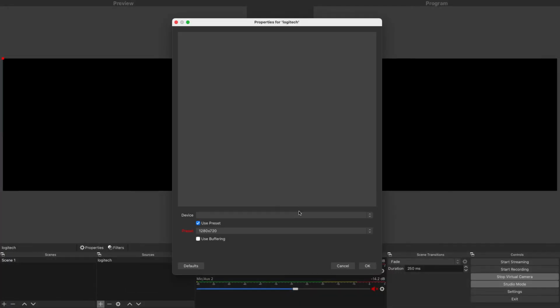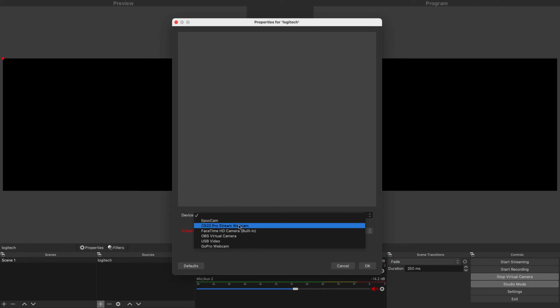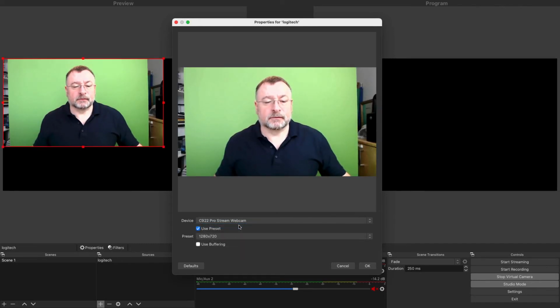Once we've done that, we're then going to select the frame rate. 720p is fine for most things, because Zoom and Teams will both downgrade the quality of the video, so we don't want it too high of quality, just enough so people can make out what you're doing. So here's my webcam. I'll put links to various cams down below.